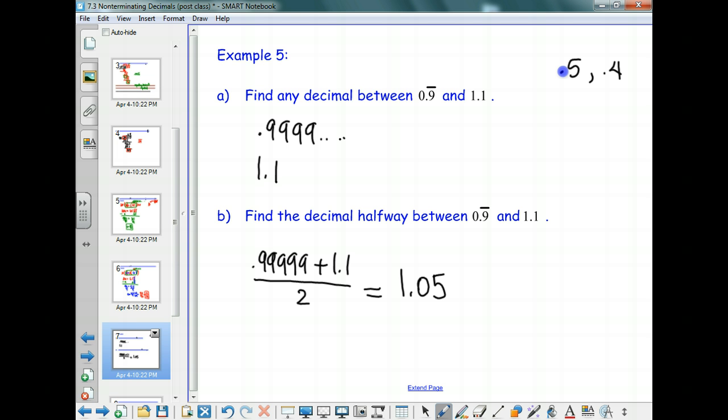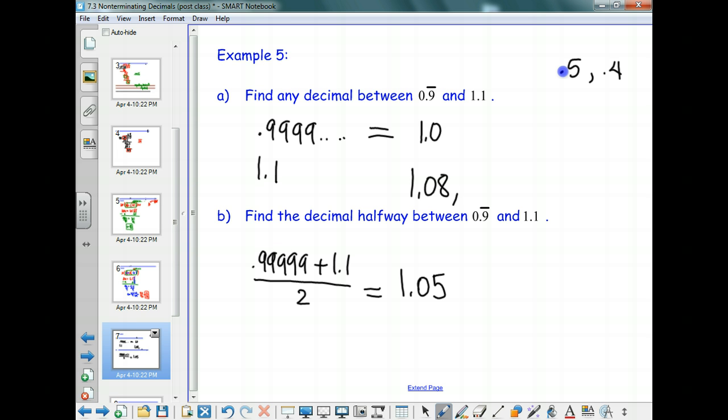If you're just asked to find any decimal between them, you have lots of options. So somebody give me one. Any decimal between these. 1 point what? 0. Actually, that's the only thing that's not going to work. Oh, really? Sorry. And do you know why? Oh, because 0.9 is 1. Yeah, because these are actually exactly equal. 1.08. Okay, so 1.08 would work.